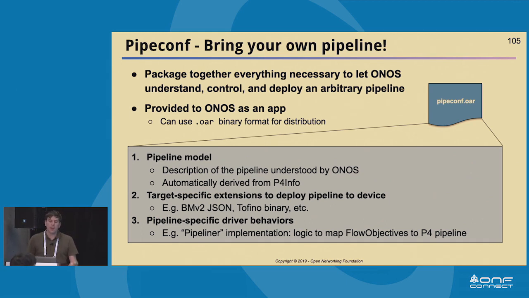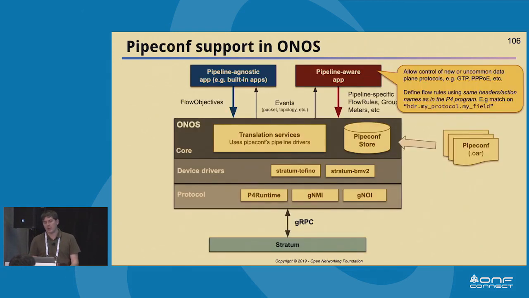Finally, the Pipeconf includes what we call pipeline-specific driver behaviors, meaning that the Pipeconf can include an implementation of those driver behaviors that depend on the pipeline. An example of that is the pipeliner driver behavior used to map flow objectives to flow rules. So the Pipeconf contains an implementation of this mapping that is specific to the P4 program or pipeline model.